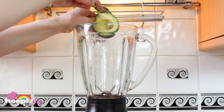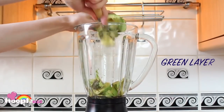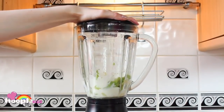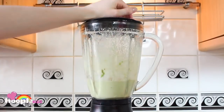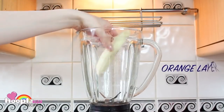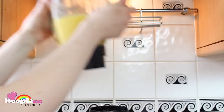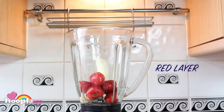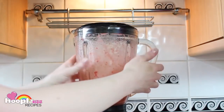So first of all, we're going to make the bottom layer, which is the green layer. Put all of your ingredients into the blender. And blend. Just because it's green doesn't mean it doesn't taste delicious. There we go. Now we're going to repeat it with the orange layer. Yummy! And finally, we're going to make the red layer. There we go.